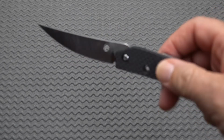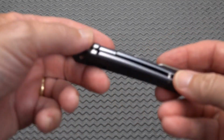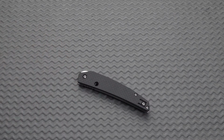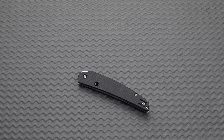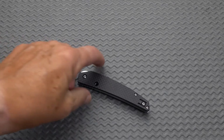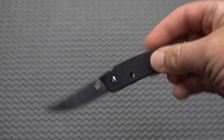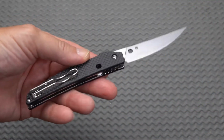This is a back-locking mechanism. It is a compression lock. That was the name I was searching for. It's not a term I use every day, even though I've got a few Spyderco compression locks.